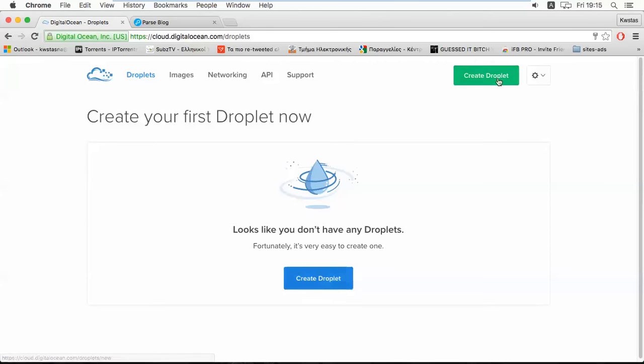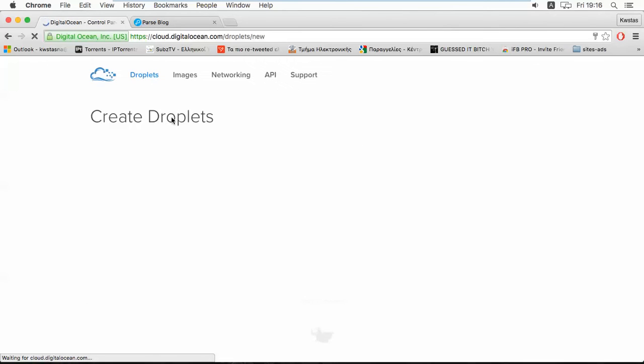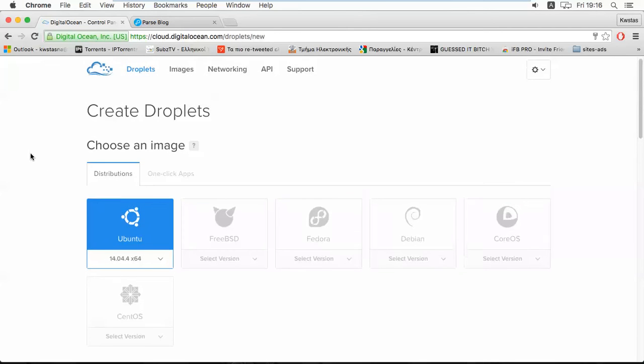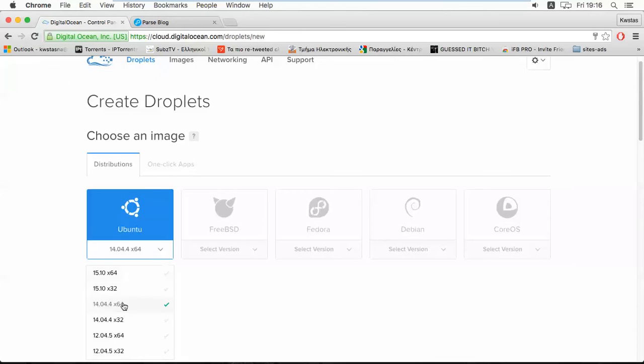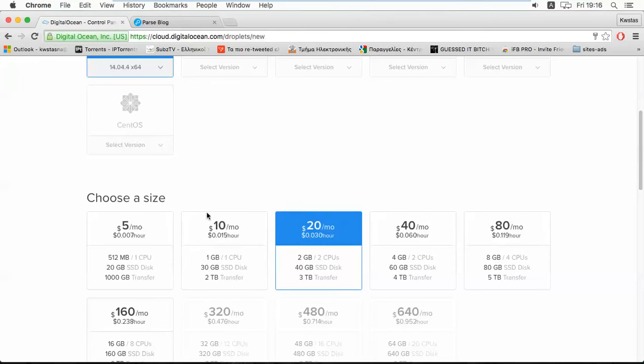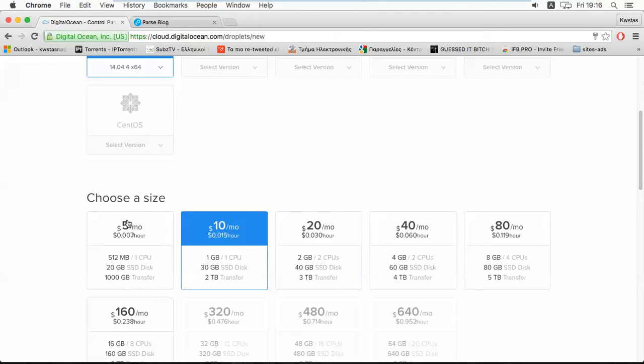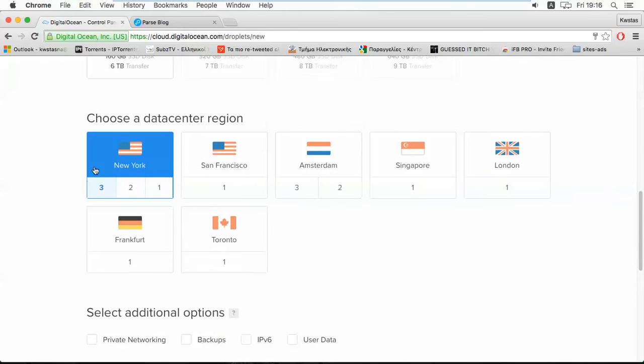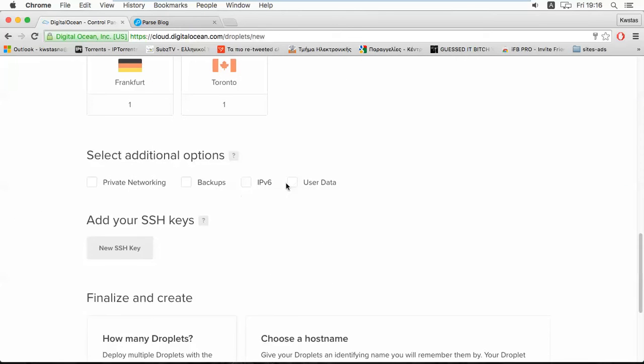And then we have to push create droplet. Droplet is actually something like a server where we can get in the console and we will write some stuff. So we choose an image, Ubuntu 14.04. Don't choose the $5 a month, just choose the 10. You will actually be charged by the hour. It's almost 1 cent an hour. We choose the default at New York, and now the additional options.